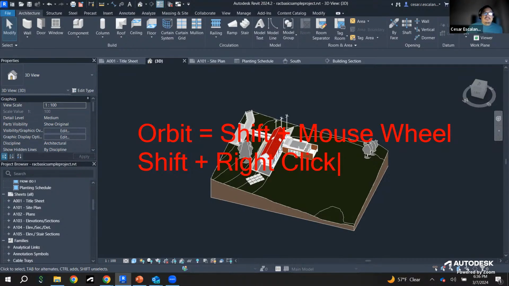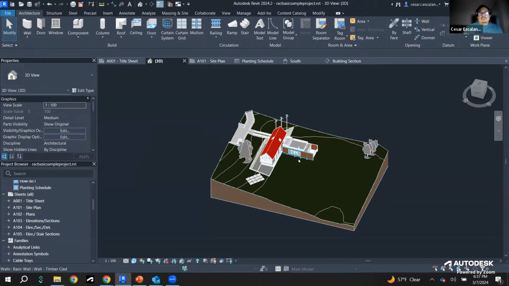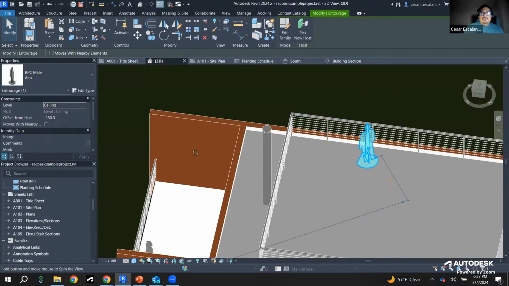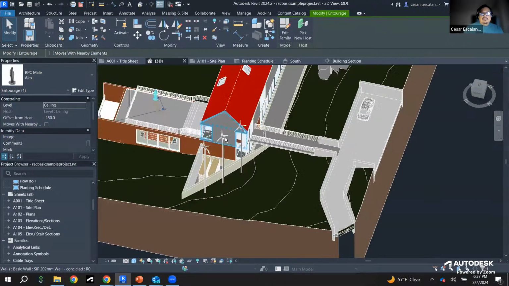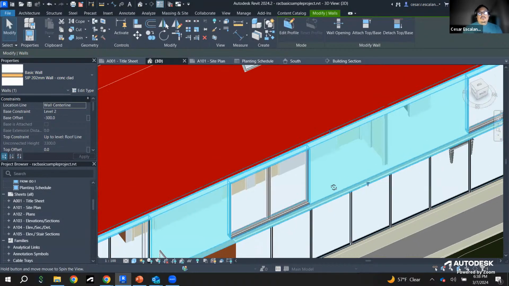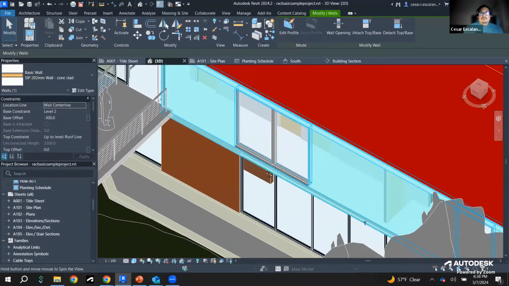That's going to allow you to orbit relative to a pivot point that is associated with the geometrical center of Revit. And I use it all the time. So panning, zooming, and orbit is your way to move around the model. I've been using this for a long time. So I zoom in, I pan, I orbit, zoom out, pan, zoom in.